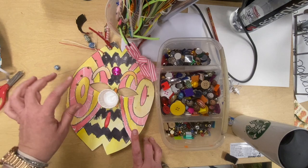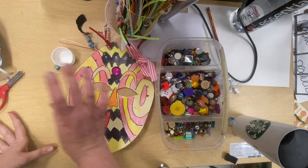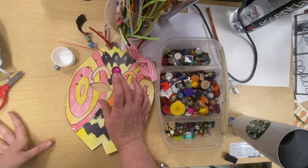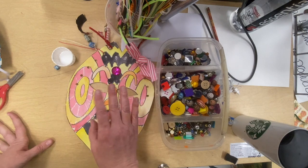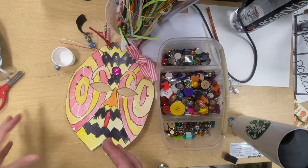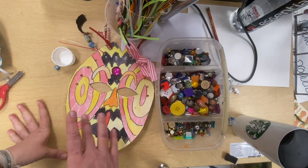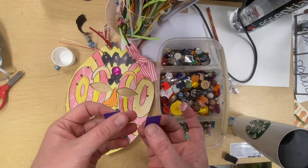Okay, I counted silently to 10. I used my Mississippis, 1 Mississippi, 2 Mississippi. So that is hopefully going to stay there. However, if I went back and nudged that, that would come right off. It's not dry or anything after 10 seconds. It would come right off, so be very careful with it. I would put the gems on last so they have a greater chance of drying and not being knocked by anything.